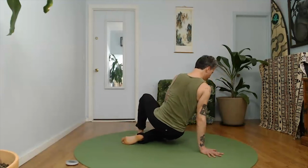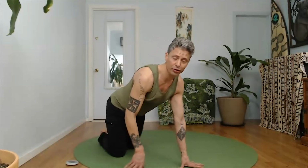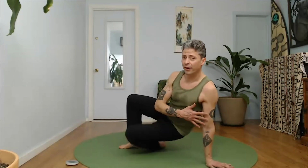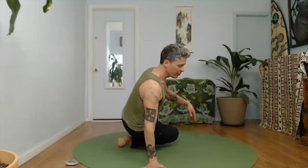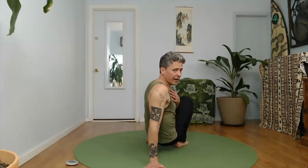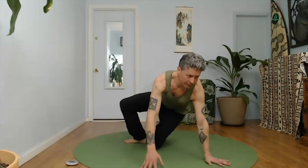I really love this movement a lot. I feel like for a person who's had a lot of shoulder injuries, but no shoulder surgeries, this movement right here for me really feels lovely. It feels safe. As long as I do it slowly and as long as I do it mindfully, it's a beautiful movement. 10 seconds left. Slow it down. Maybe add some shoulder pulses if you like. Just exploring the sensations there.